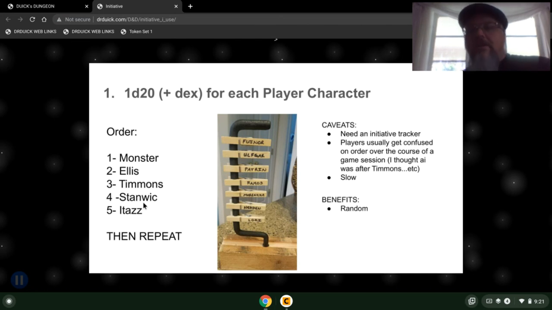There's a caveat for this, and I found it when I was playing exclusively Curse of Strahd. You have to have an initiative tracker because people need to see where they are in that order, because it's going to change every time you run into an encounter, right? The players usually get confused. Even if you have an initiative counter and you have things set up on who's going when, they confuse it with the last time they ran into an encounter during that session. So they keep thinking, well, no, I was after Timmons. No, you're not. You're going before him now.